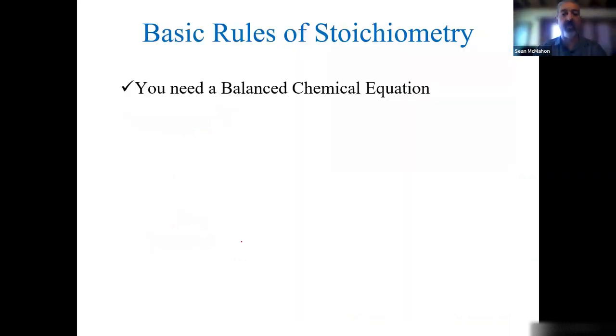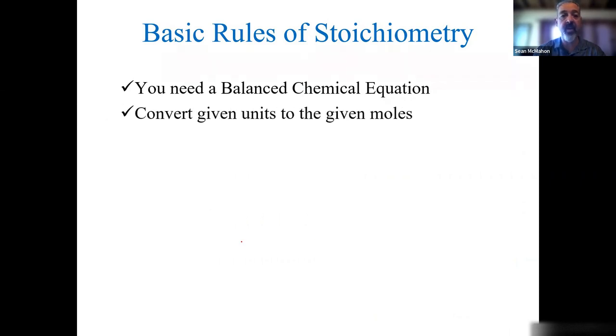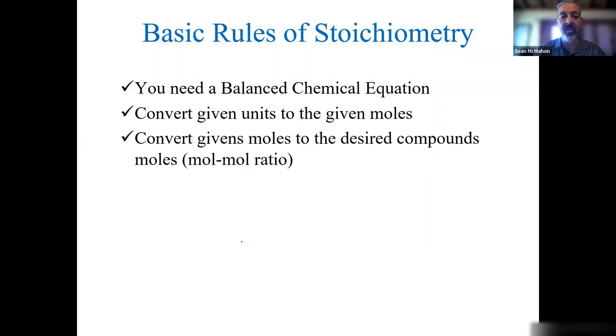So in our last lecture, we finished discussing stoichiometry, which is basically a fancy way of saying I can predict or estimate how many grams of a product are being produced based on my initial conditions. So the basic rules for stoichiometry, if you remember, were you need a balanced chemical equation. Whatever units they give you, you have to convert that to moles. Then with the balanced equation, we can use the coefficients and do a mole-to-mole ratio to get to the desired compound that they're asking for.